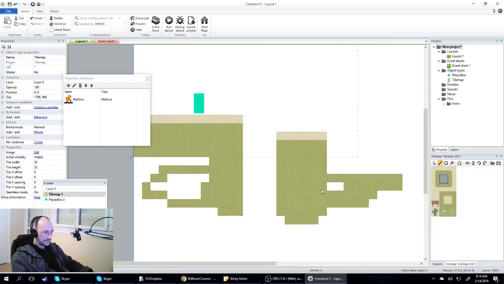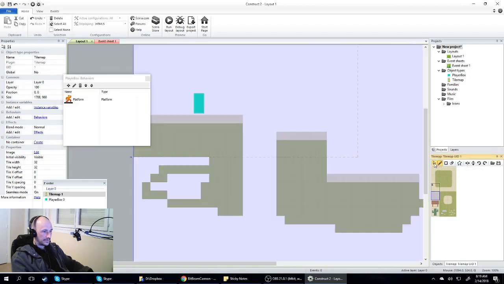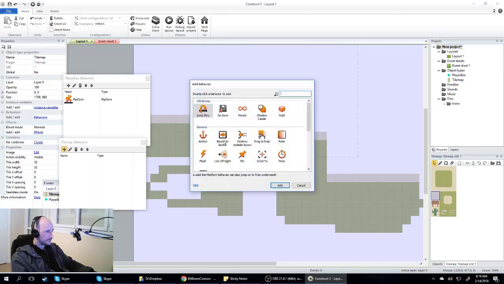And then we'll go like this. This is fine for now. And the important thing is, for this, now we click on this little arrow. Now it tells it we're selecting and we're not drawing into the tiles. We're just selecting the entire object. So now, for the tile map, we can set a behavior for it, and we're going to make it solid.